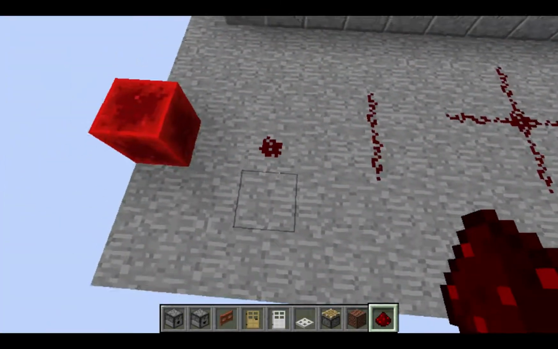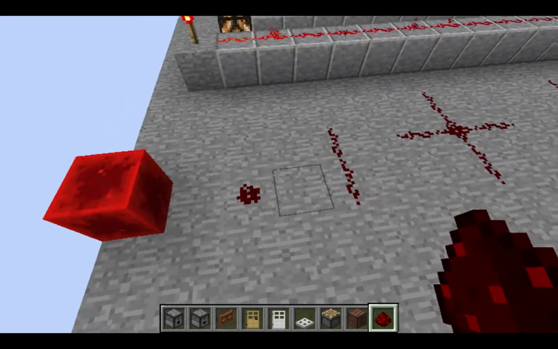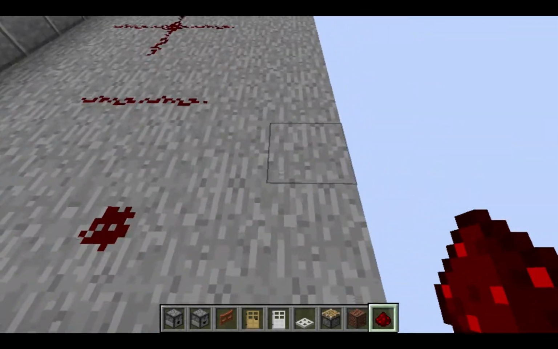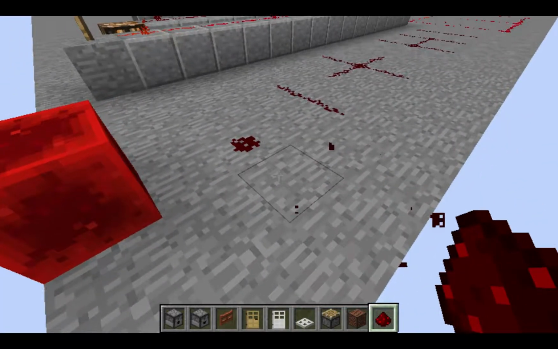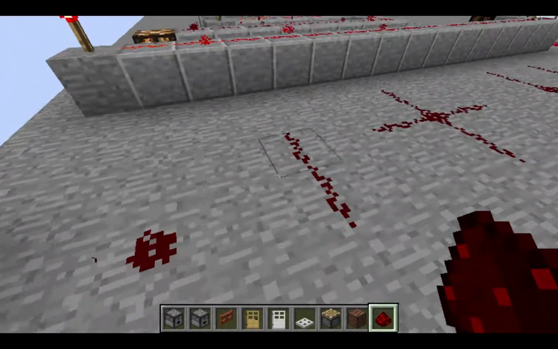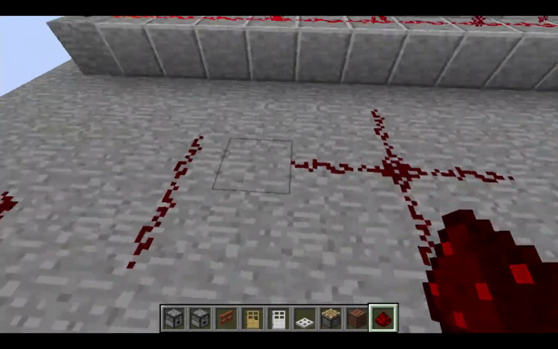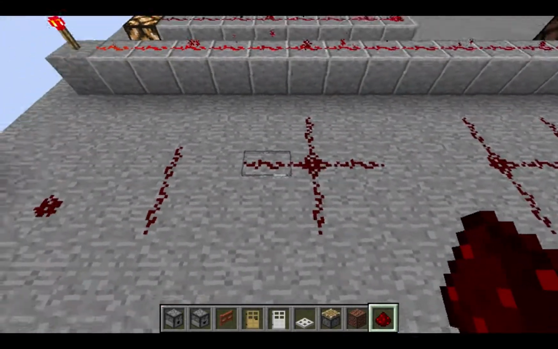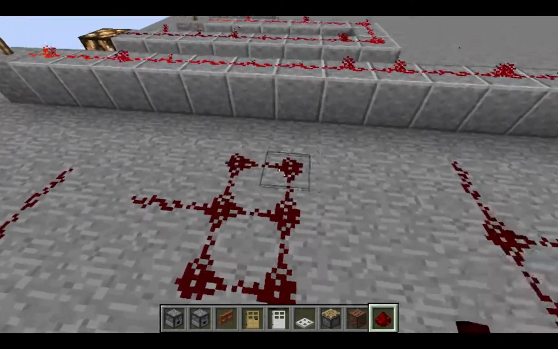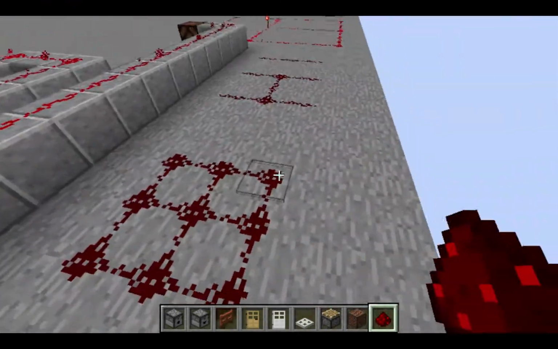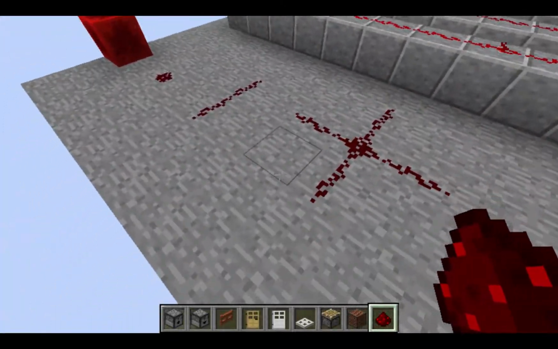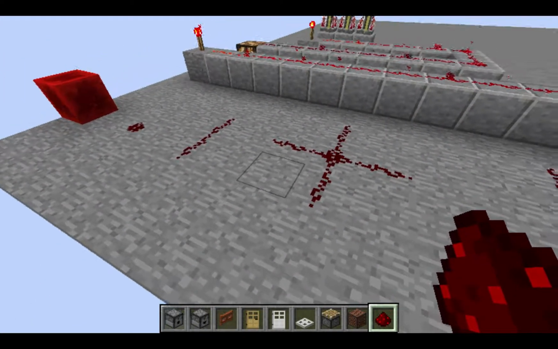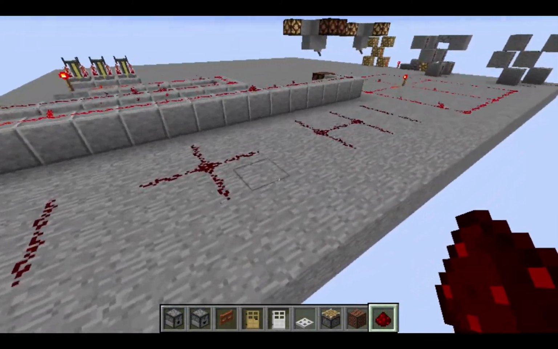So, redstone dust can be in many forms. First of all, if you just place down a redstone, you're going to get a dot just like that. And if you put two together, then you get a line like this. And you can place redstone in this type of pattern. You can be silly with it. Redstone can be made to be designs, to be a lot of things. It can be used for anything.